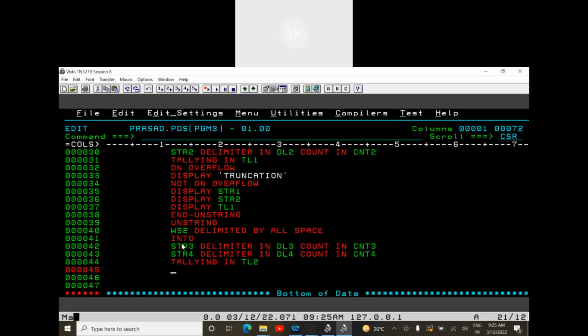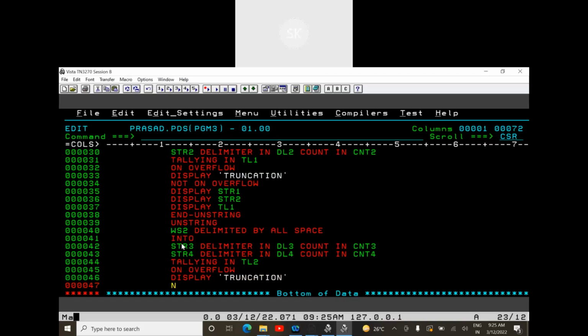For WSTR1 the on overflow process we wrote here. So next process, on overflow and not on overflow. On overflow means the display command: display the truncation value.